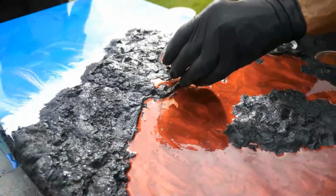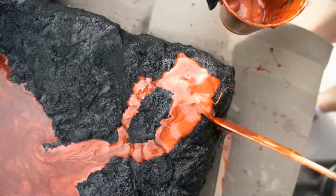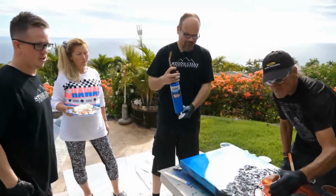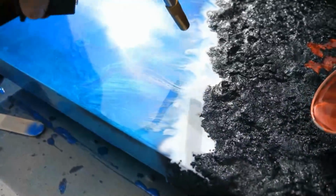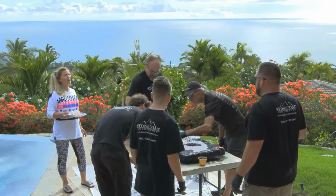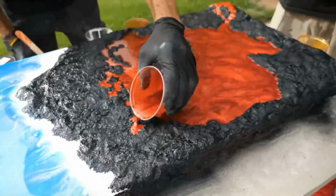Oh, yeah. Can you get the torch, Luke? Oh, the waves look phenomenal. Torch. Unbelievable. Oh, look at the beach. I didn't see that till now. I was focusing on my volcano, dude. That looks sick. Beach. That is so neat.